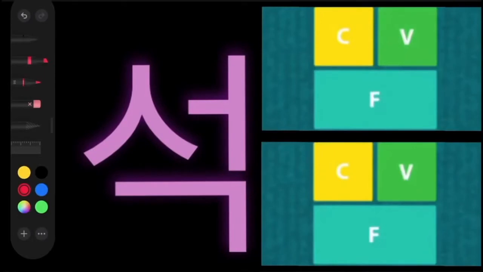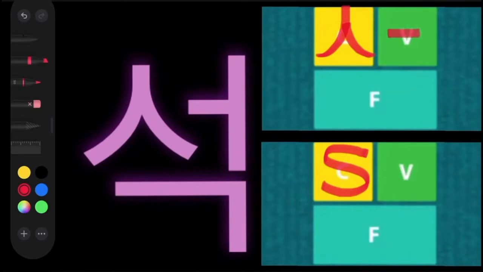석. The second syllable is Suk. It begins with a 스 sound, and in English we call that an S. The second letter is the vowel, and it's pronounced 어, and in English we would spell that E-O.